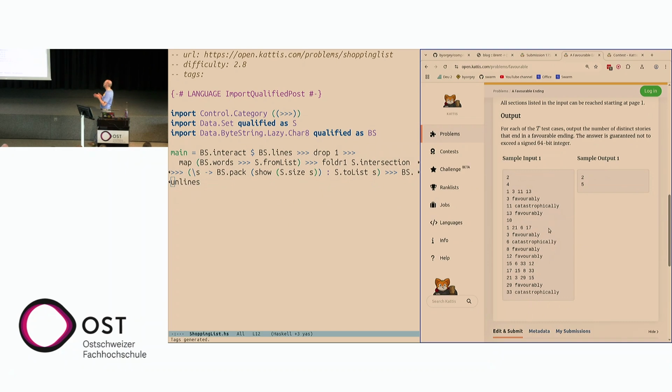So if you think about how you would do this, you kind of want to start at the leaves, right? So a leaf, if I just started right here, if it's a good ending, then there's one story that starts here and has a good ending. And if it's bad, there's 0, right? But then you can work your way up. And for each node, if I already know how many stories continue from here, I can add those to get the total number of good stories that start here. And you can work your way up the tree. And then eventually, you've computed the number for the root node, and that would be the answer.